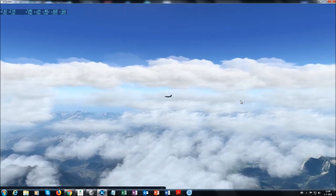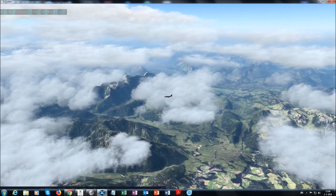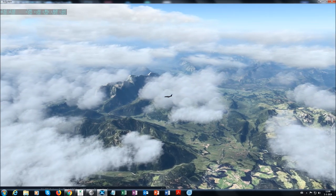And while the airplane continues its flight, let's just enjoy some of the fabulous scenery down here. I really love flying over this part of the planet.